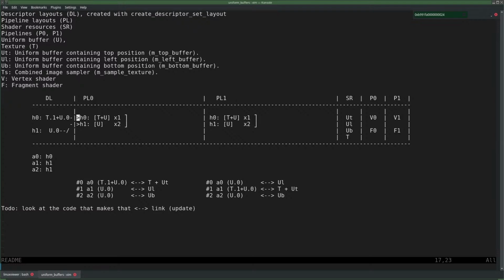So this is not how it works. At the moment we make a pipeline layout, we already put it in some order.